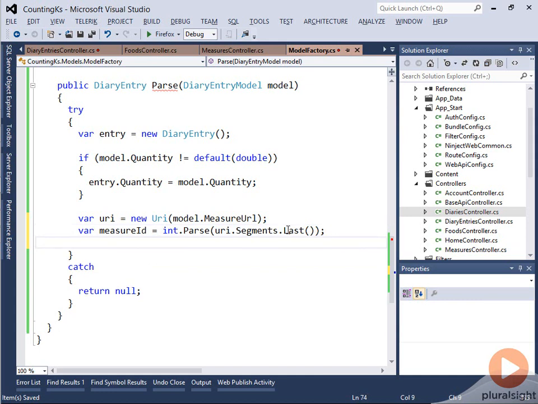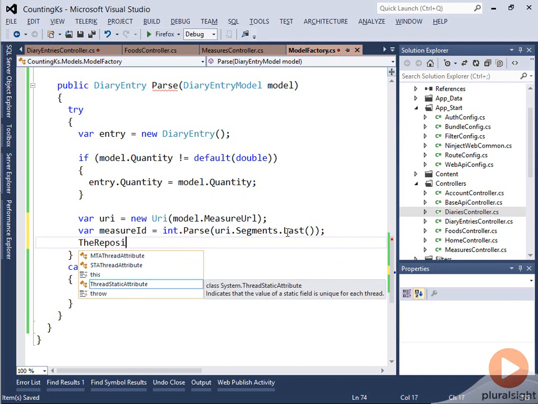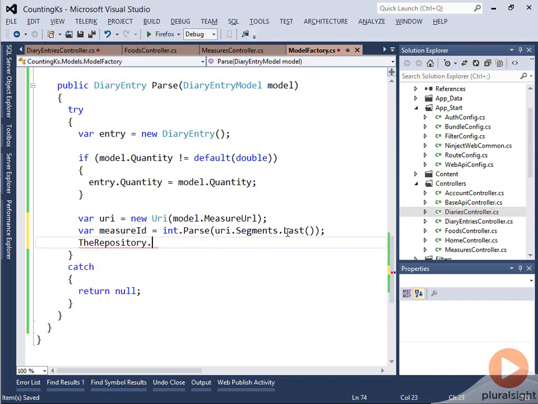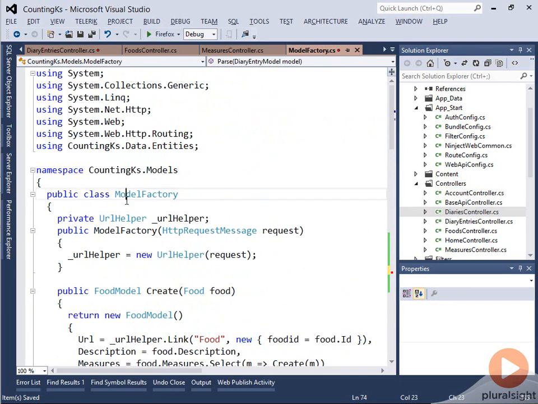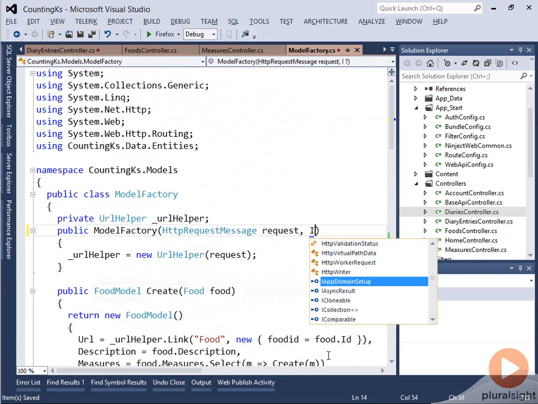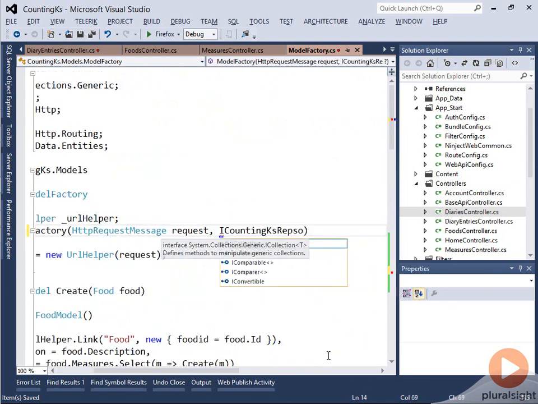And now we need to go ahead and get the objects that represent the food and measure based on this new measure ID. Problem is that if we call the repository, it's gone. The reason it's gone is that it's not here in the model factory. So we're going to want to refactor this to include the repository as needed. So I'll go ahead and add counting k's repository.